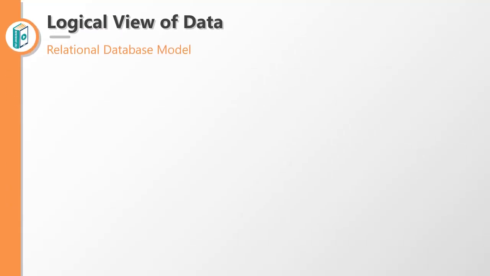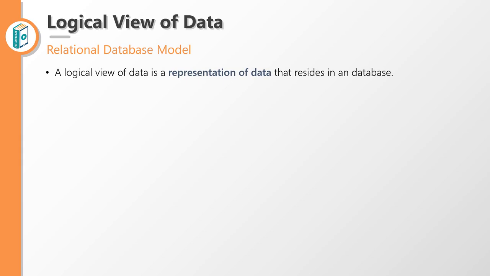So what is logical view of data? It refers to the representation of your data which actually resides into the database. इससे पहले भी हम लोगों ने जब भी व्यूज के बारे में डिस्कस किया था, स्पेसिफिकली एब्स्ट्रैक्शन लेवल्स, वी हैड डिस्कशन अबाउट लॉजिकल व्यू. So at that particular time I told you that logical view refers to the structure, tabular structure. So we simply think about, as a database application developer, we simply think about there is a data which is stored into the table, correct?